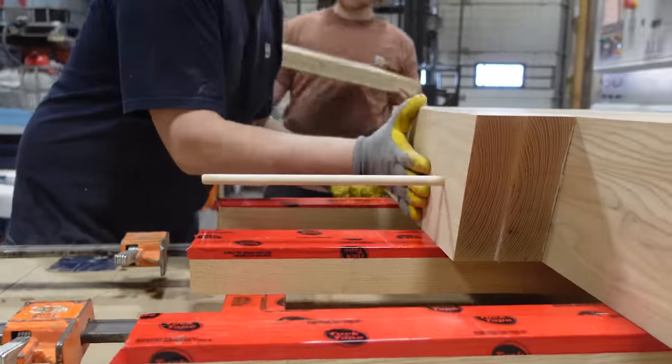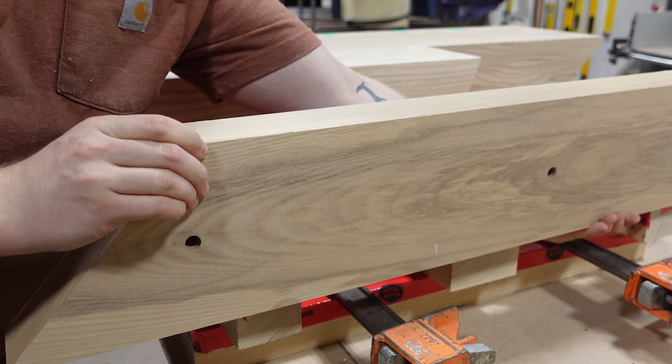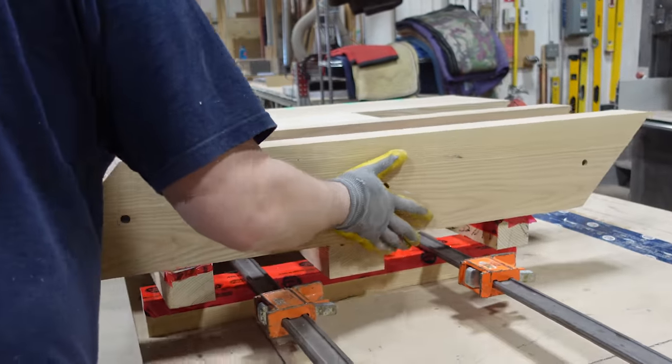And there's sort of like a little groove in the top of this where we have one of our cross members that needs to fit in. So instead of cutting that after out of this whole blank, we're just gluing it up to the perfect size right now. And then when this is all dry and out of the clamps, we just have some light sanding to do to clean everything up.